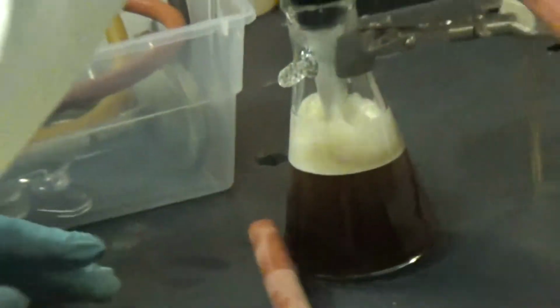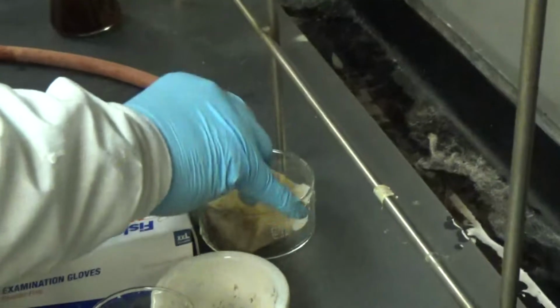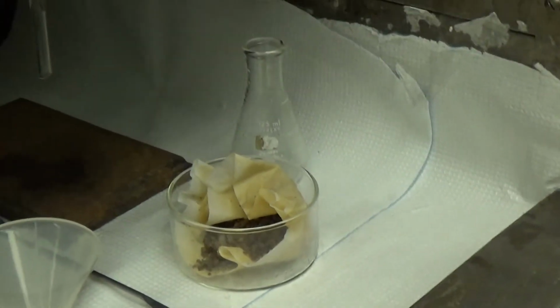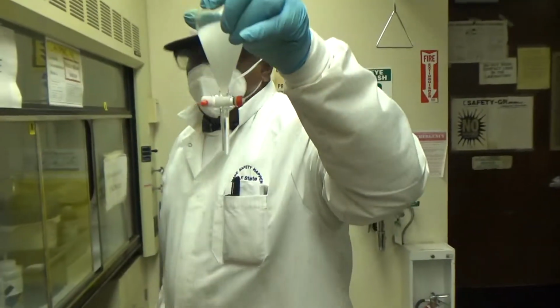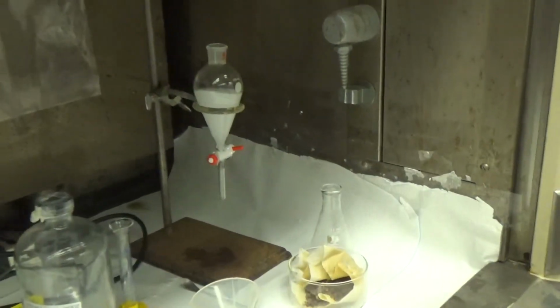And this here, I'm going to put it here like that. Usually if you leave that here, that's not good. Is this like a solid waste? No, it's a container for that. I just put that in the hood, and we're going to collect that. They'll collect that solid waste, the leftover clove waste. You don't have an inorganic waste bottle here, so normally it would go to aqueous waste. Okay, cool.